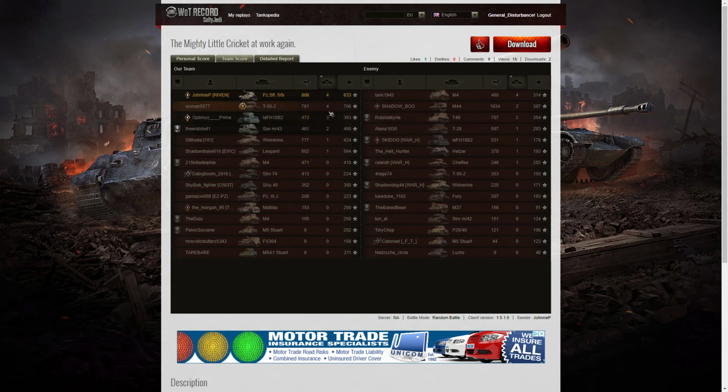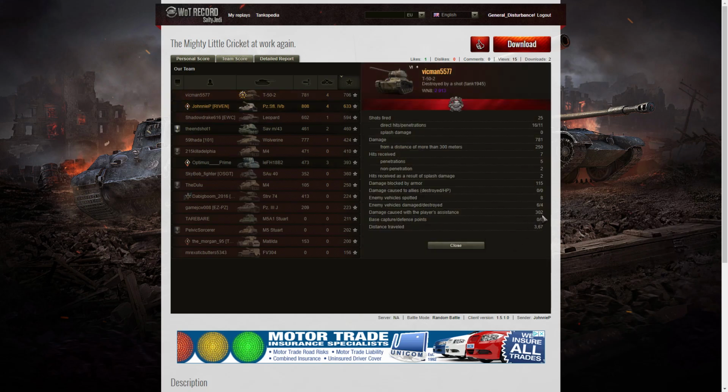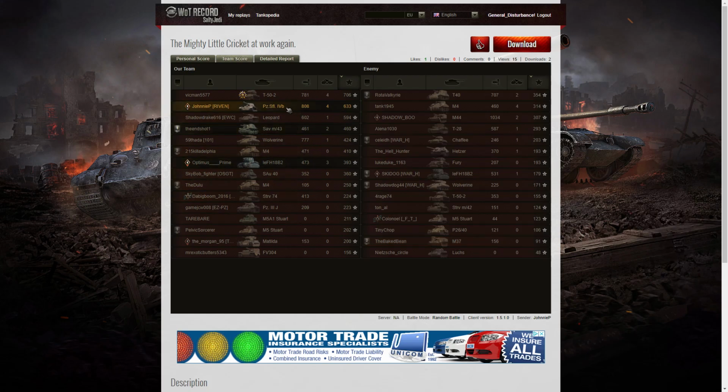When it came to kills, he shared the top with the M4 on the enemy team and the T52, all got 4 kills apiece. And when it came to base XP, it was the T52. He got 706 out of that, and I think that's down to spotting as well. He only caused 302 hit points of spotting, but he certainly did get a lot of damage as well. This is tier 4, that's tier 5 I think, or is it tier 6 T52. Either way, he managed to get a slightly higher base XP of 706, whilst JohnnieP managed 650.33.